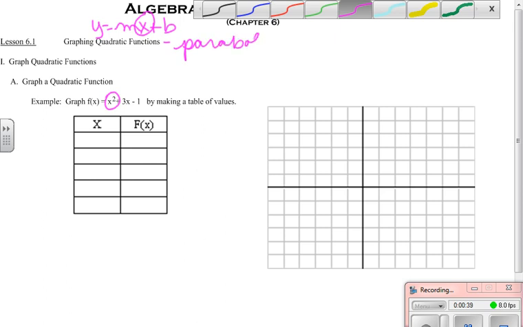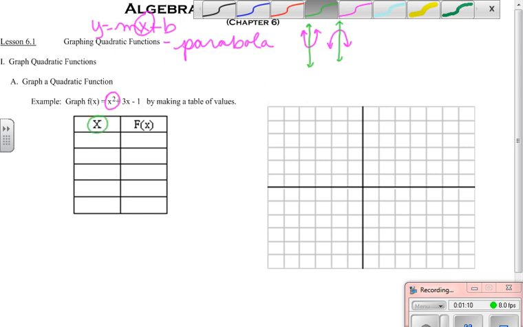And those parabolas are those open up or open down U-shaped graphs, and that is what we are going to be working on. Now, one of the things we know about these open up and open down graphs is they have a line of symmetry, and that's going to be a point that we are very interested in because they're evenly distributed on both sides of that line. So if we can find that line, it makes graphing a lot easier. So let's go ahead and try to tackle this graph.